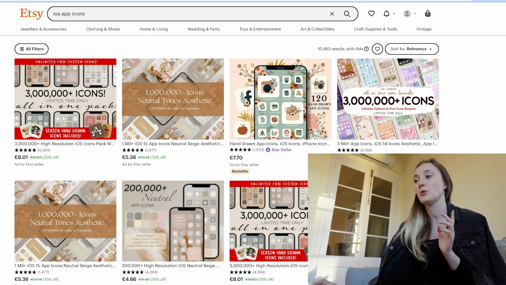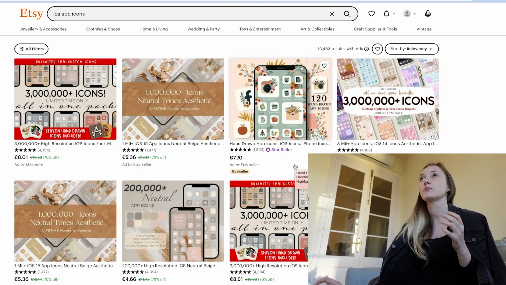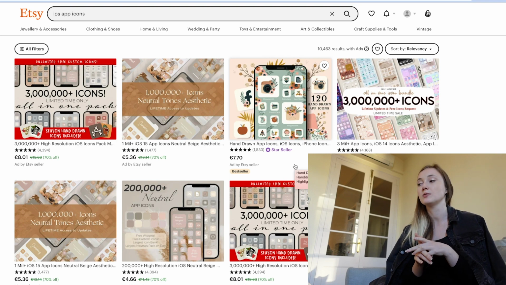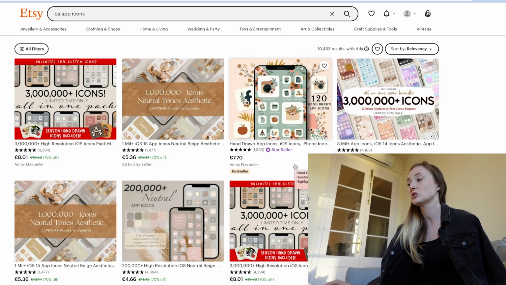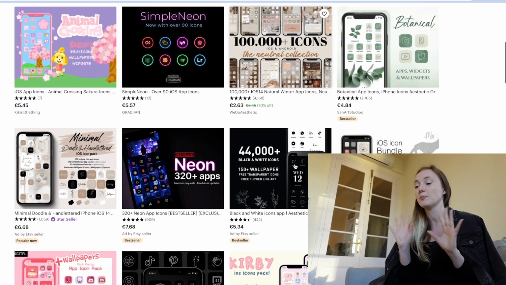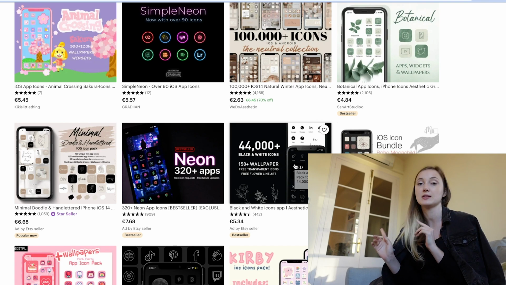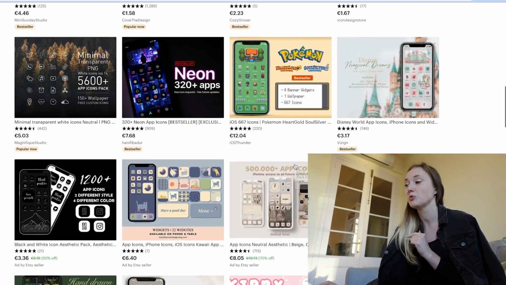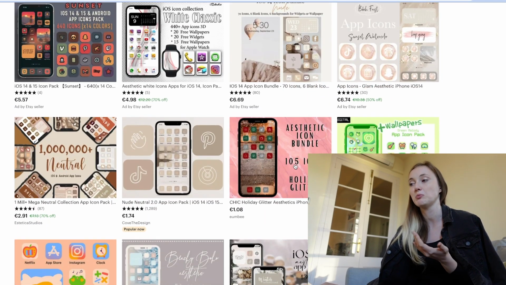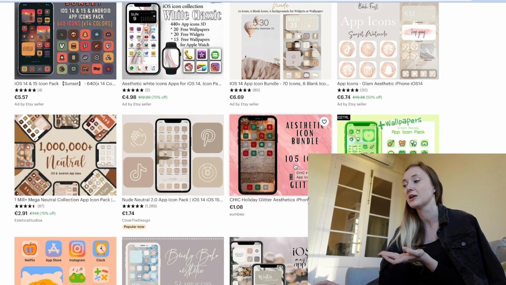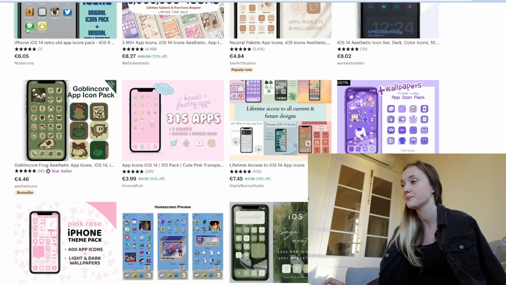Now we have iOS app icons. That's a product that you could add. So if you have Lightroom presets, then maybe that's something that you could bundle with. Basically that makes an eye-pleasing view of your phone, or a tablet for that matter. And people like it because we use our phones all the time. So maybe you want to look at something that's more eye pleasing, and that's something that you can customize.